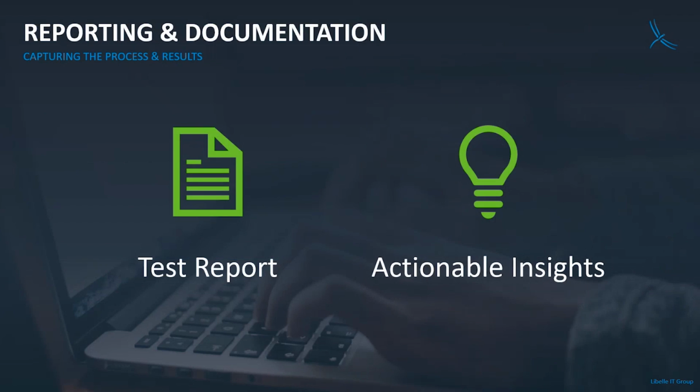From the DR test, a test report needs to be created where the different steps that were taken need to be recorded. It needs to be recorded by whom the step was done, whether it was completed successfully or not, when it was started, when it was finished, and whether there were any issues. And for those issues, we need to identify what they are, what the type is, what the root causes of those issues are, and what the steps to solving these issues are.